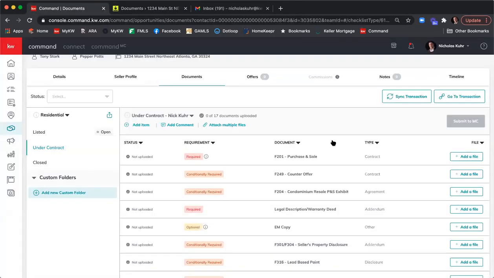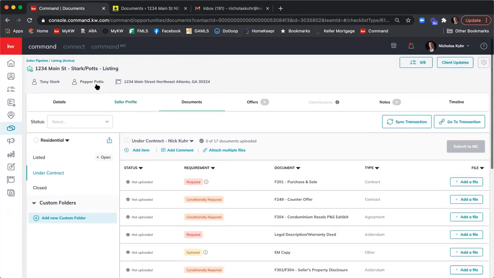These folders are basically supposed to be a place for you to have all of the documents related to that transaction. So in 3 years, when my client, Tony Stark, reaches out to me and says, oh, hey, we have a question. Boom, I can come right here. And let's say I got a new computer and my computer crashed and I lost everything on my hard drive, I would have them all right here too.